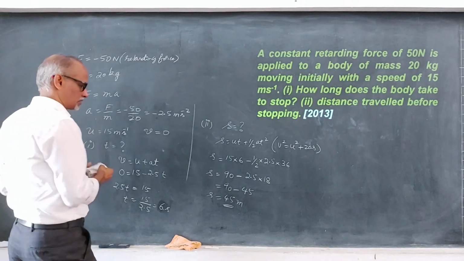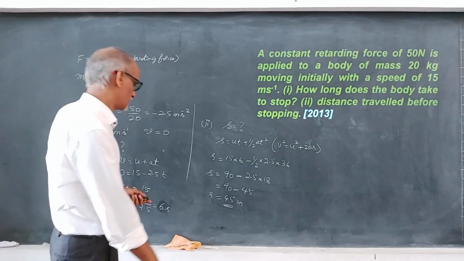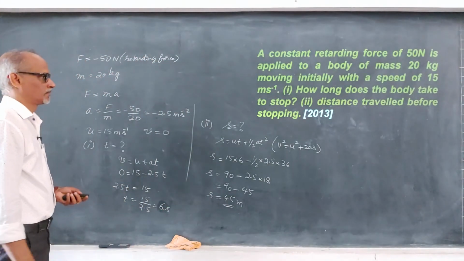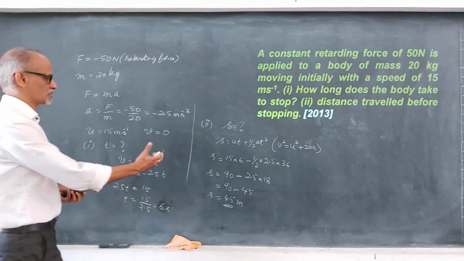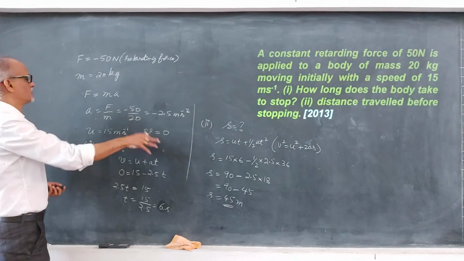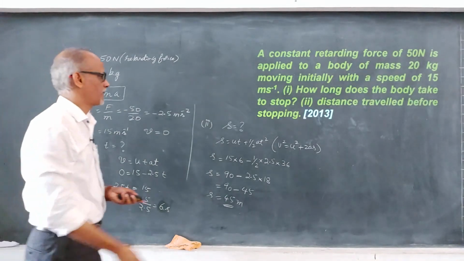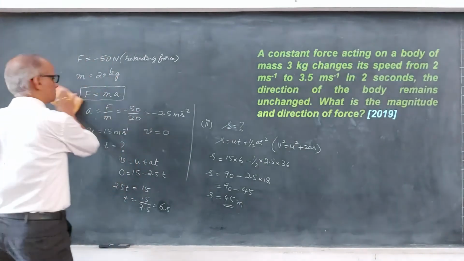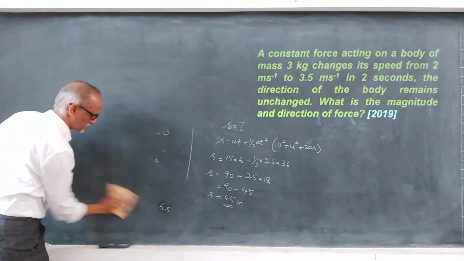So that is the answer for the second option, which is 45 meter. Hope you have understood the problem. Very easy. All this we have already used earlier. The additional formula that we have used here, from today's lesson, is F is equal to m into a. This question again is from the exam. So let's try one more question from the exam.